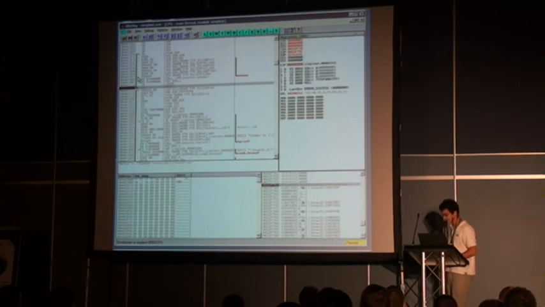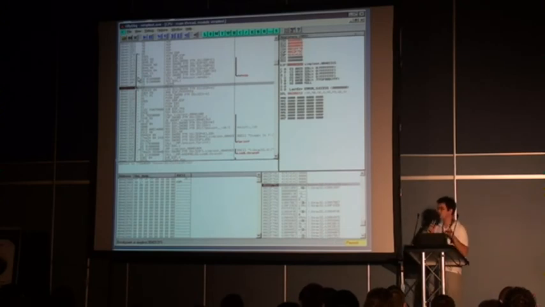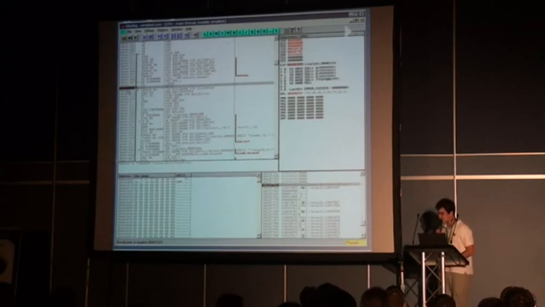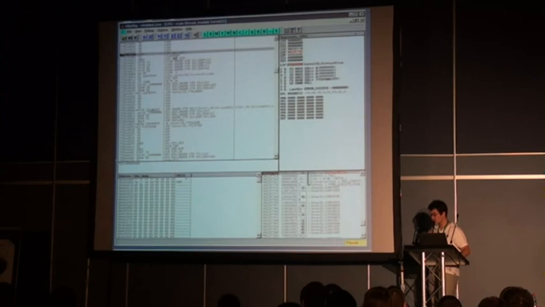So here we are in the debugger, and we are just at the ret instruction of the vulnerable function. So you can recall the exploitation we've been writing. The first thing will be to jump to VirtualAlloc. So the next instruction executed will be VirtualAlloc. Okay, so here we are in VirtualAlloc.